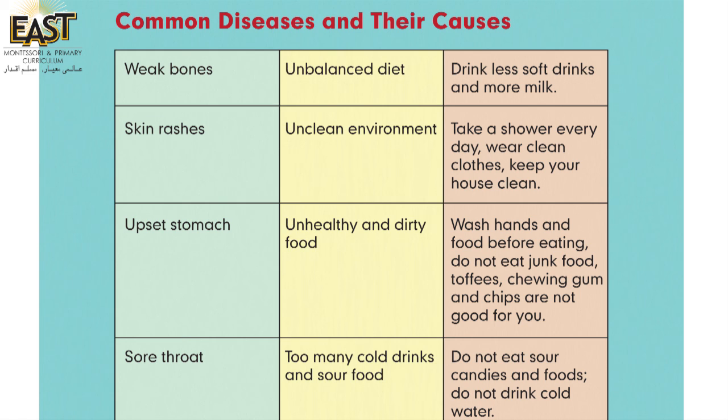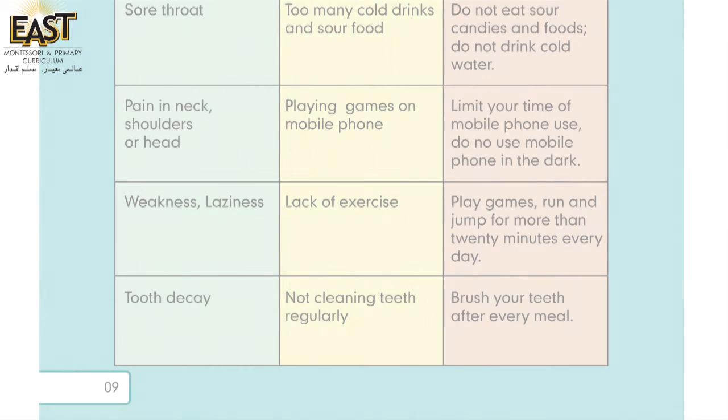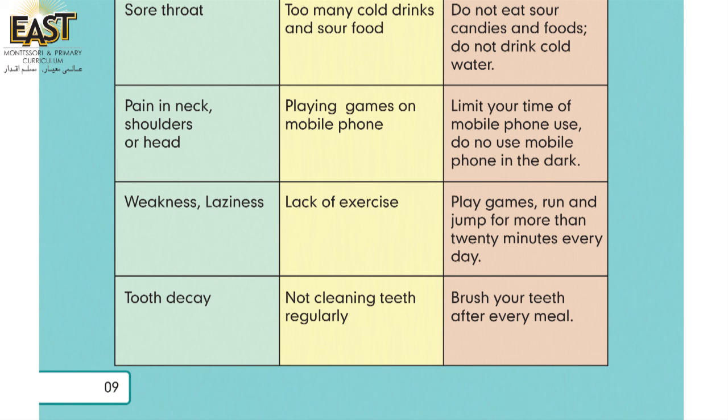The next diseases are skin rashes, upset stomach, sore throat, pain in neck, shoulders and or head, weakness, laziness, and tooth decay. So the last one, tooth decay, what does that mean? Not cleaning teeth regularly causes tooth decay. And how to solve that? Brush your teeth after every meal.